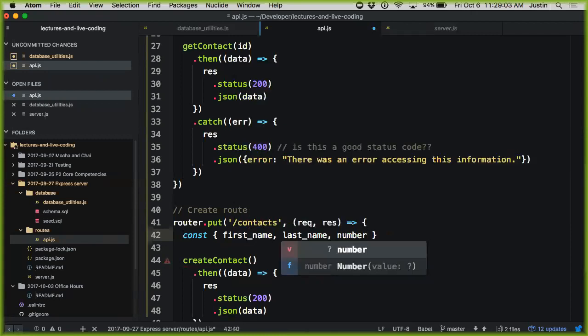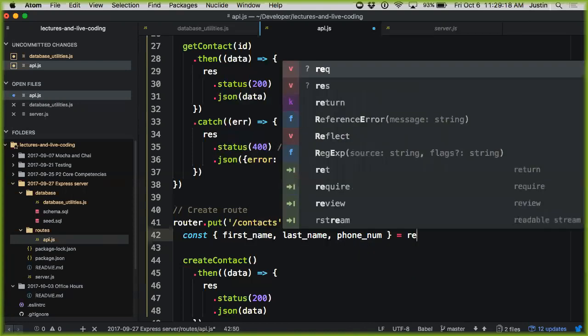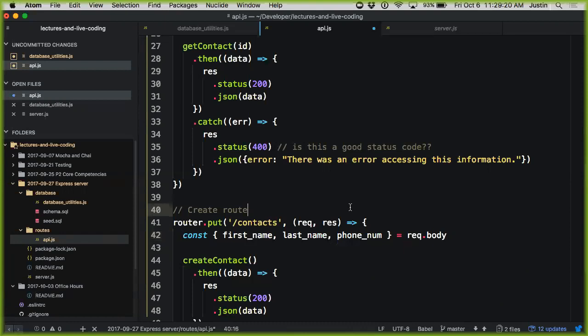So it doesn't matter what we put here. You want to make some smart choices about what's going to be a logical variable name. But just for the heck of it, we're going to use the same naming scheme that we do for our database. And we're going to get this off of req.body. That's the destructuring syntax. Request.body, first name, request.body, last name. That's what that means, right?